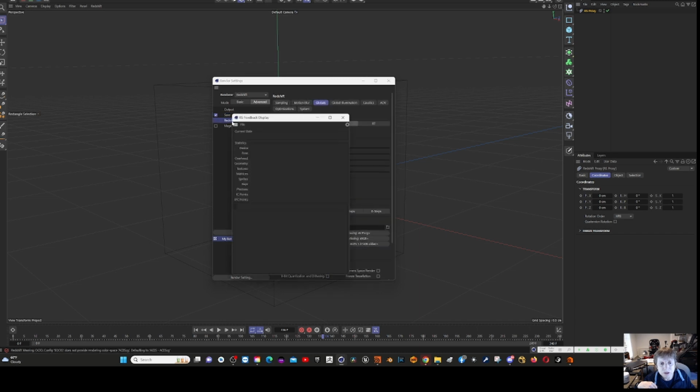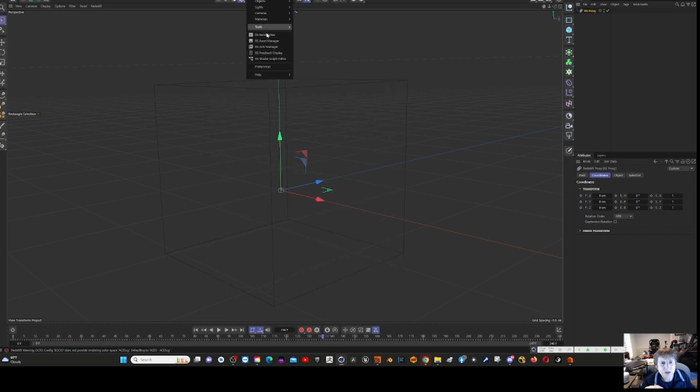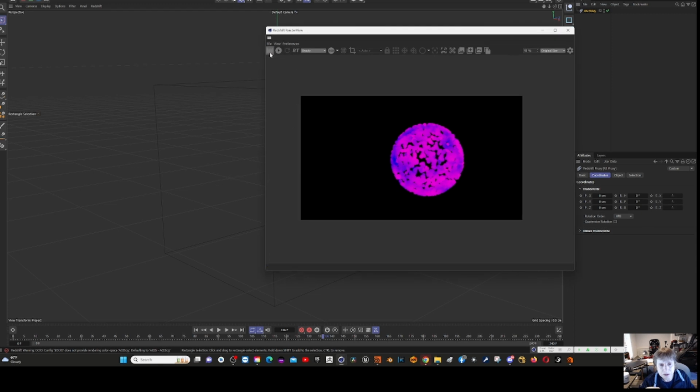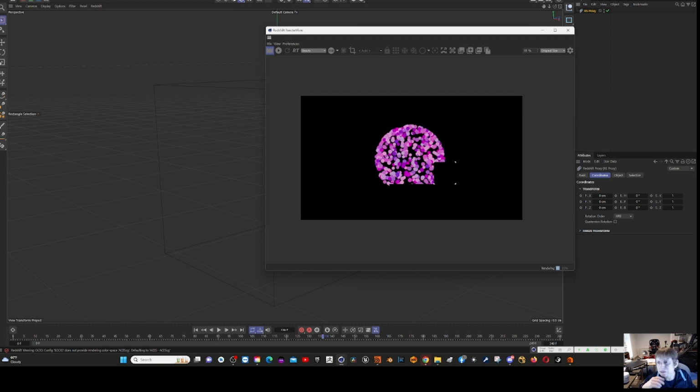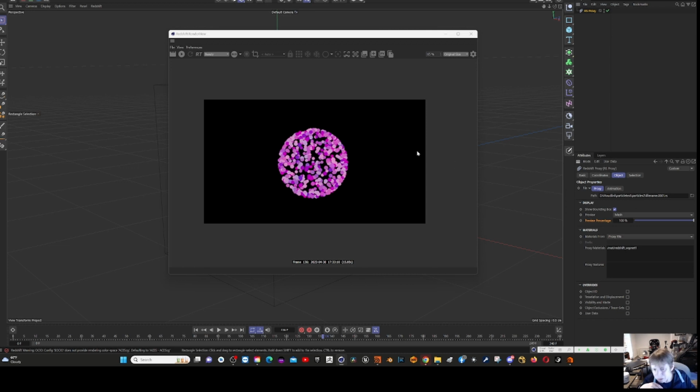Then we go to Redshift render view, and it shows our item. So I think that's the easiest way to do it.